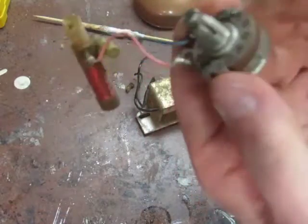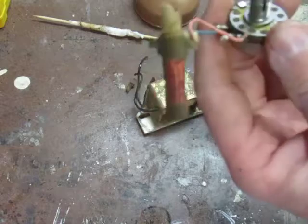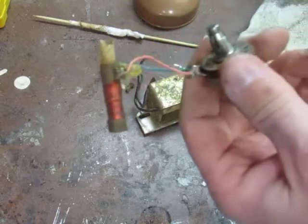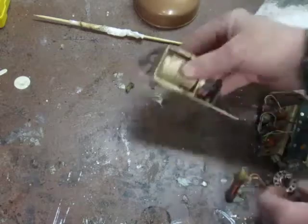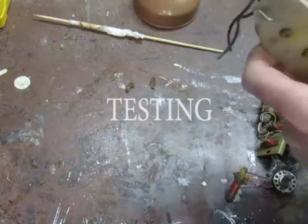Sealed up pretty good. I wonder if that contact spray got in there at all. Probably got in there. Okay, that's it. Is that all? There you go. You're done. Just clean this up a little bit.